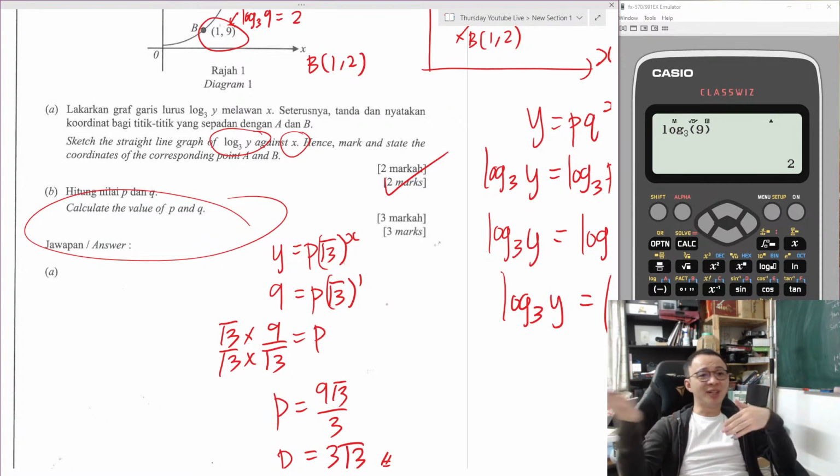Yeah, if you want to plot, you just continue. But here, they just want to show you understand the changing of the y coordinate, and that it's a straight line. This is how they give you 2 marks. But normally, if using graph paper to draw one, I always tell my students, make sure you touch the vertical axis, the so-called y-axis.